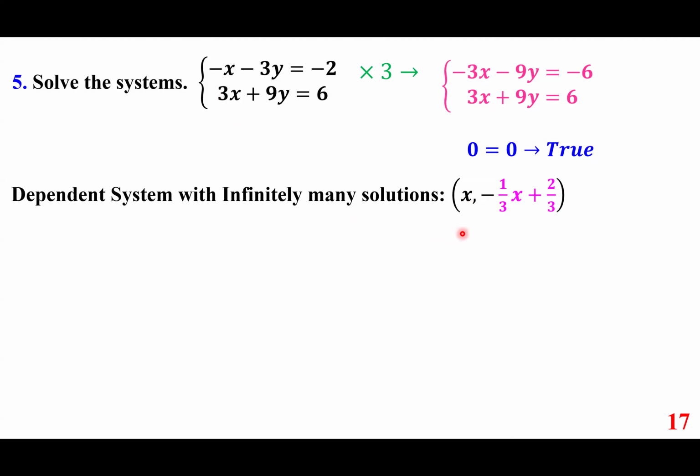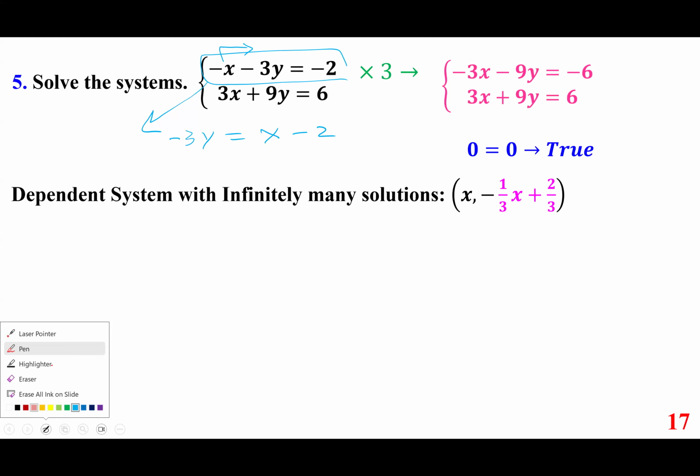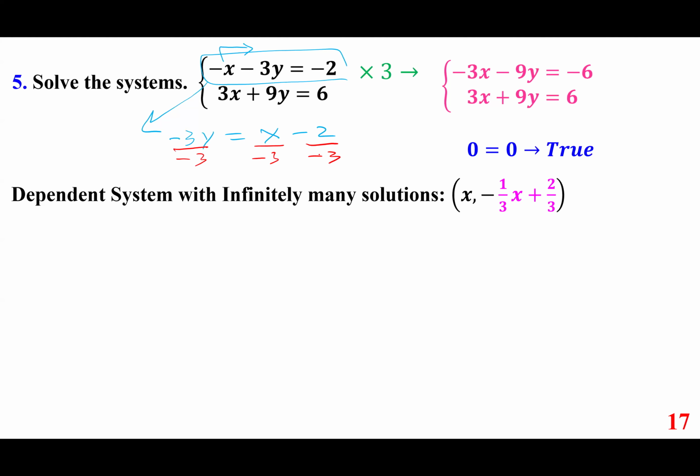So if you choose x, what is y? So let's solve for y in one of those equations. Doesn't matter, those equations are ultimately the same. So I'm going to move this, and I get negative 3y is positive x minus 2. Then I'm going to divide by negative 3. And that's exactly what we have here.